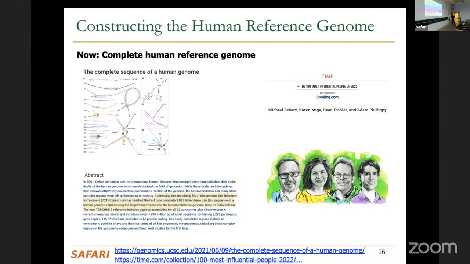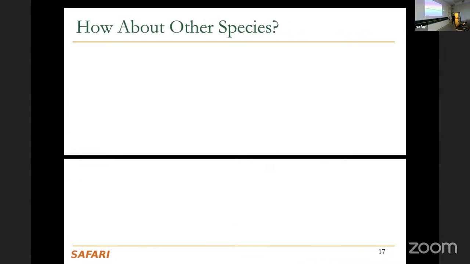And as the technologies and algorithms improved, 3 years ago, these individuals, but of course this is not just these individuals, the paper includes many authors, but these are the last four authors of that paper, realized a more complete version of the human genome, and they were recognized as one of the most influential people of 2022 by Time. So you can see the impact of such information, right? When the human genome becomes even more complete, the impact is really significant, because we can use information that wasn't known before, so that we can understand the diseases and solutions to those diseases in a better and more accurate way.